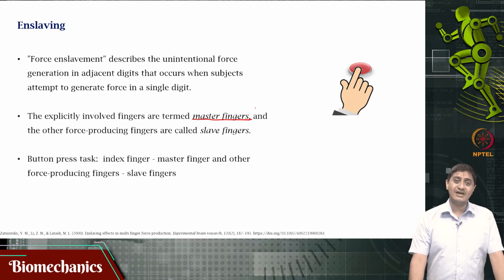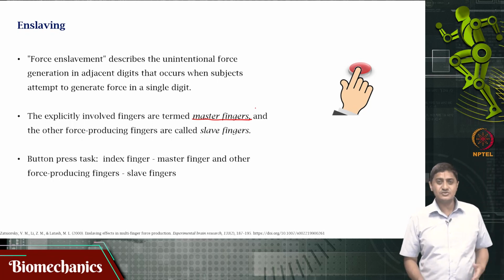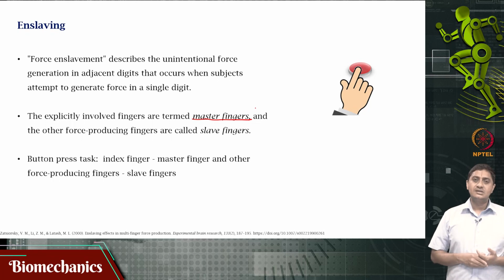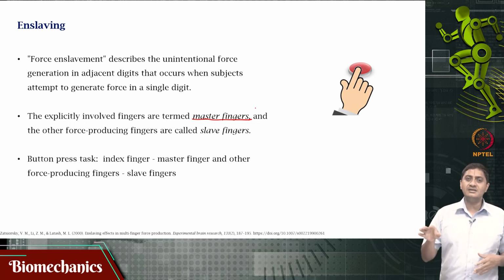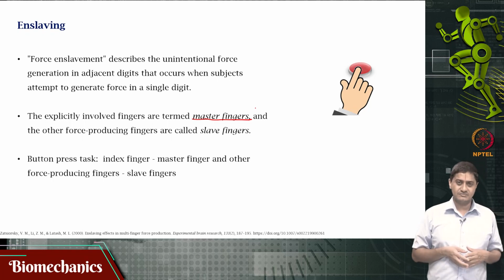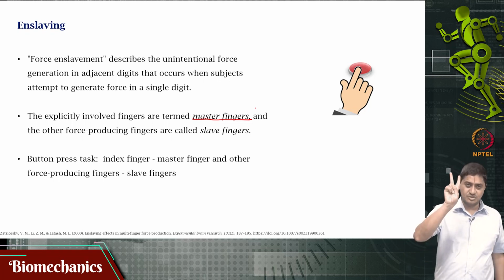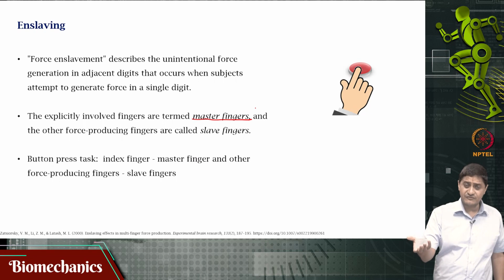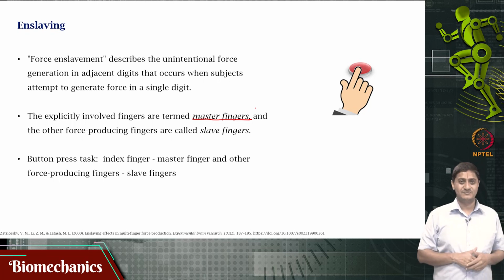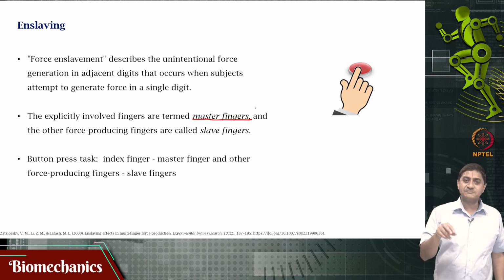Those fingers that have not received instruction, the instruction is usually to not worry about what the uninstructed fingers are doing. Suppose the instruction is to produce a force with these 2 fingers, right. Do not worry about what the other 2 fingers are doing, let them be, let them do whatever they want, do not worry about them. They may produce a force or they may not produce, don't explicitly produce a force. At the same time, don't explicitly stop them from producing whatever it is that they are producing. Okay.